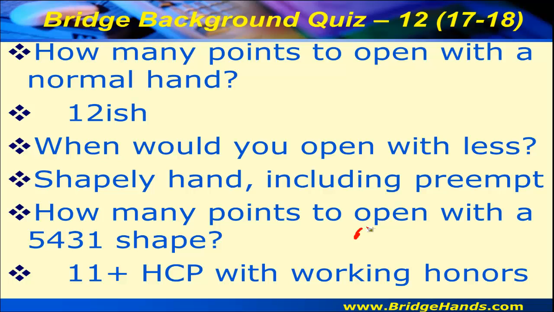So let's go ahead and make sure these are working honors. Let's go with that old ace queen five times. Fine. Could be ace jack 10, maybe even ace jack five times, whatever. But it'd be nice if we had two honors. Remember, working honors. Okay. And then how about you want to do a king queen maybe here four times?